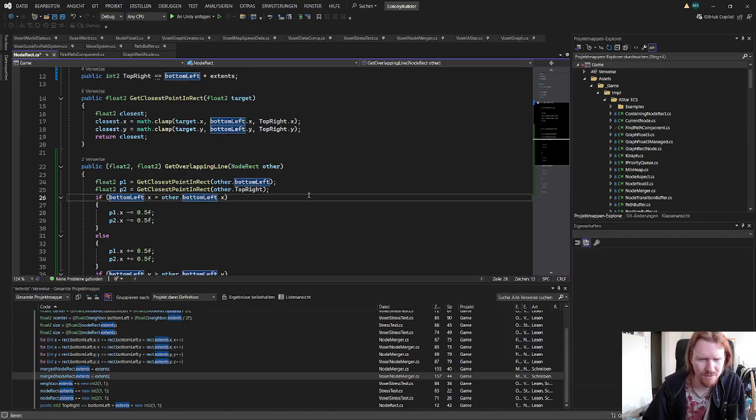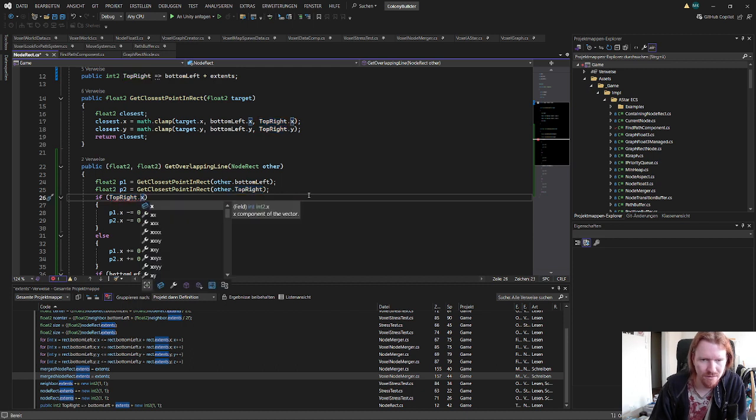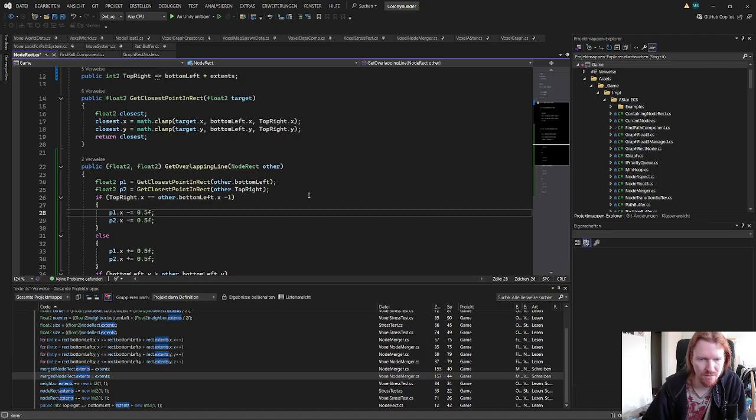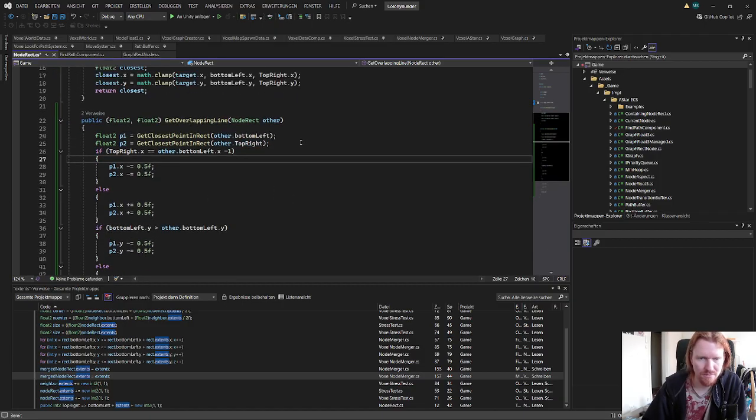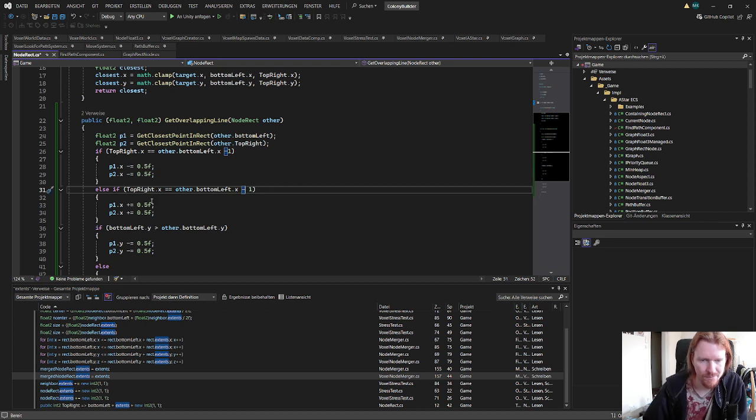Okay, I think we have to say something like top right x is the same as other bottom left x minus 1. Then we are to the left, as if it's the other way around.